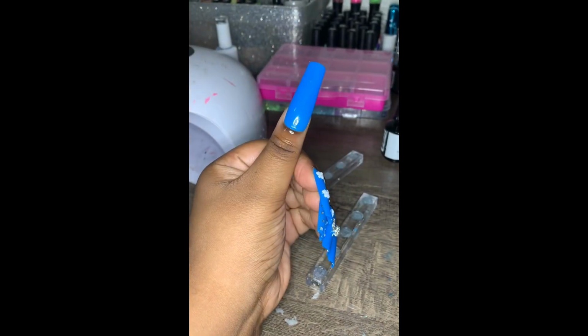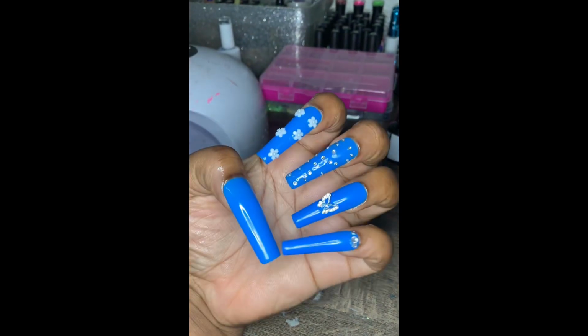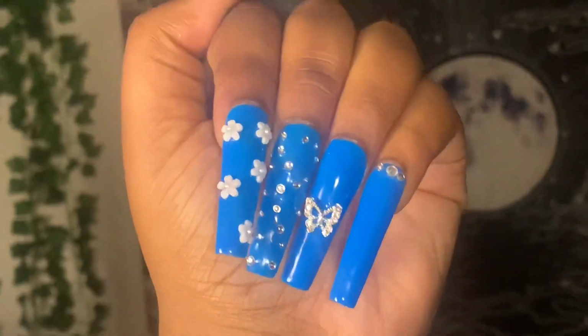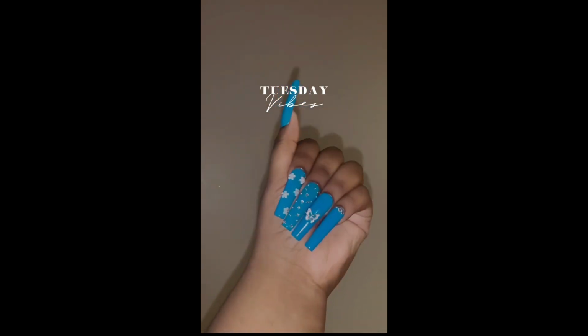Y'all. I love this nail set so freaking much, you guys. It is so freaking pretty. Probably my favorite. I just love the color. It's just giving that bee. She's that bee, okay? Simple, cute.